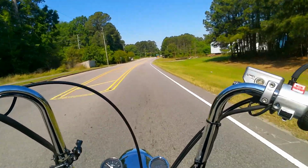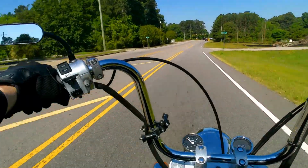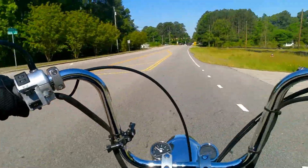Well, to be honest with you, I thought they looked kinda cool, so I kinda bought them. Let's go check them out. So first thoughts, these mirrors are tiny. They are not huge.